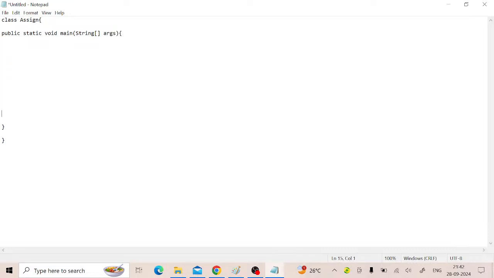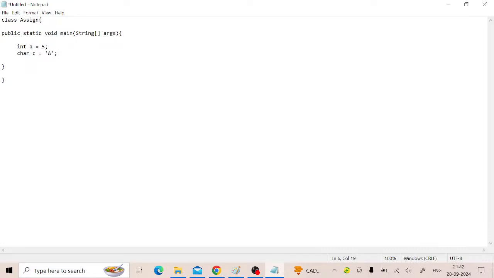So let's write the code. We are doing the assignment operator. So basically, inside the assignment operator, we write like this: int a equal to 5. So we are assigning 5 inside a. Now let's take char c equal to uppercase A. We should write it in single quotes.